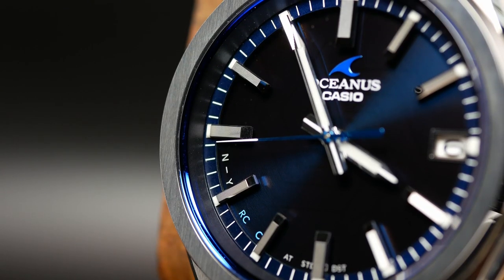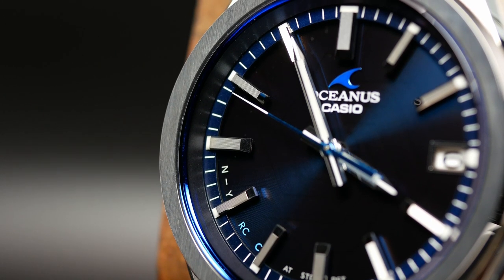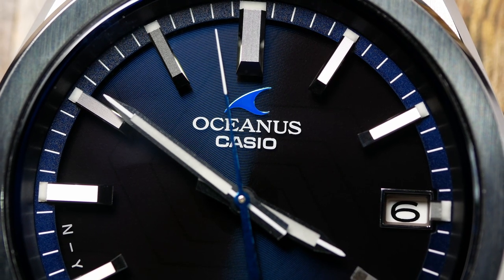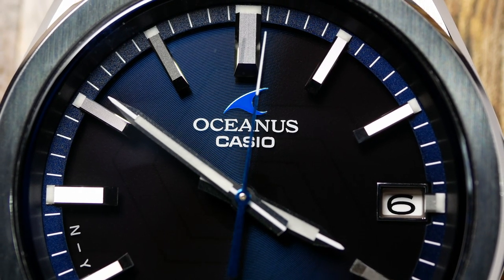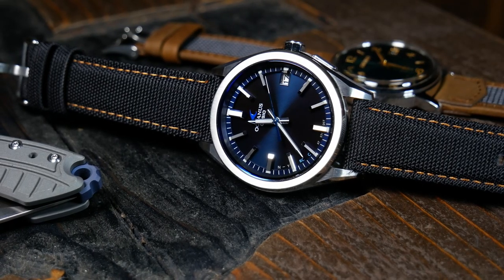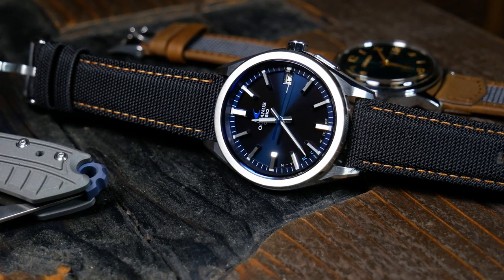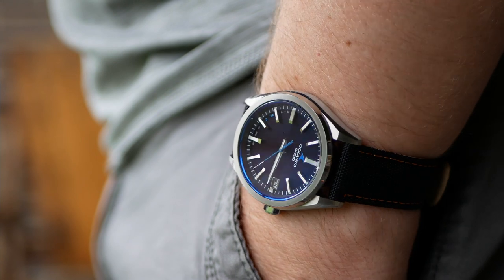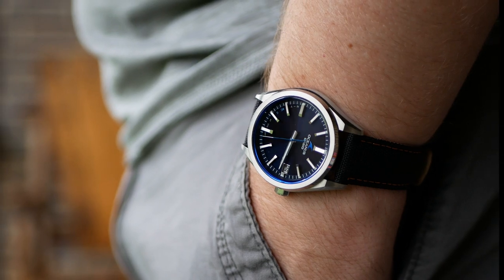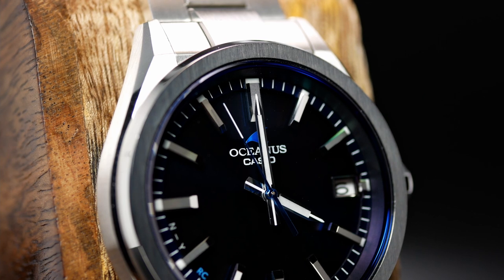At its core, the T200 uses a regular quartz movement, but it's not just any basic quartz movement. Since this is a Casio, you can be sure there are a few gadgety tricks up its sleeve. The movement is solar powered, so you don't need to worry about changing batteries in the short term. It's also capable of utilizing both multiband atomic signals as well as Bluetooth syncing to automatically set the time, ensuring its accuracy and usability. The movement also has some ability to correct its hand placement in case of a shock or magnetic field.